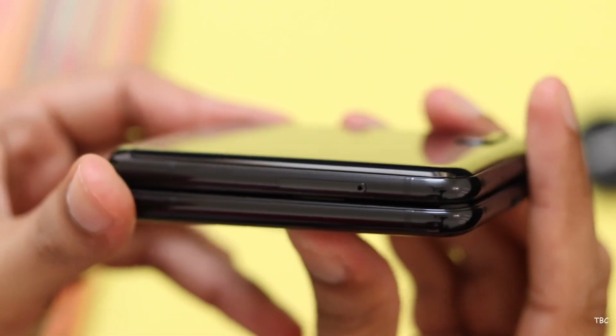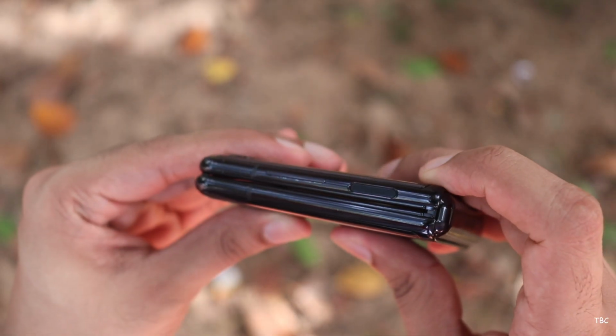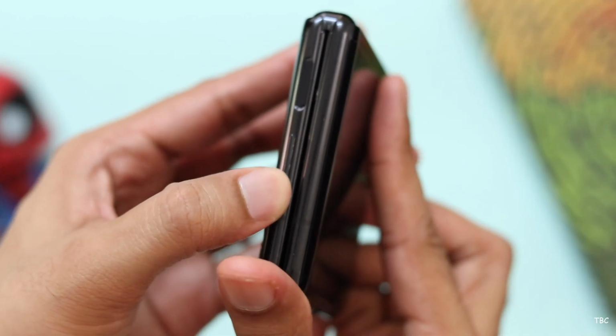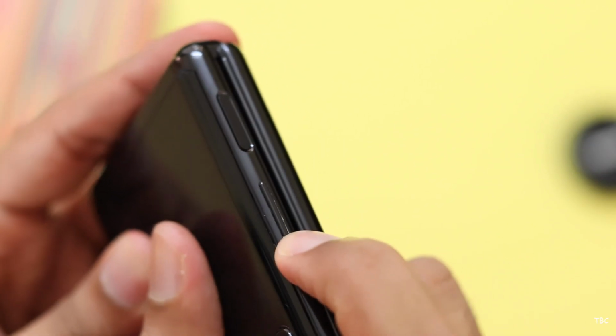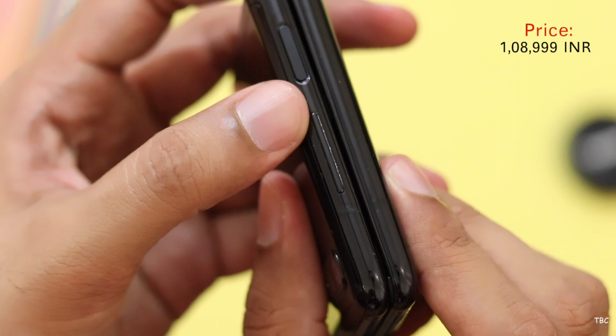But for me, that's actually not the main disappointing thing, but instead it's these buttons. The power button works fine and it has the fingerprint scanner in it, which is pretty fast and accurate, but the volume button is kind of broken. Now, I have never dropped this phone, but during this course of time, it has lost its tactile nature, and even though it works, the feedback is not at all satisfying, and to be frank, I was not expecting such a thing, especially from a phone which cost approximately 1,09,000 Indian rupees.